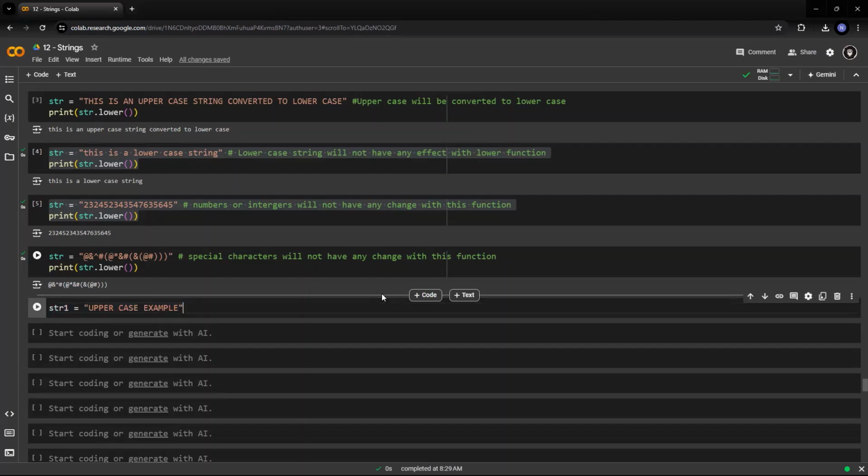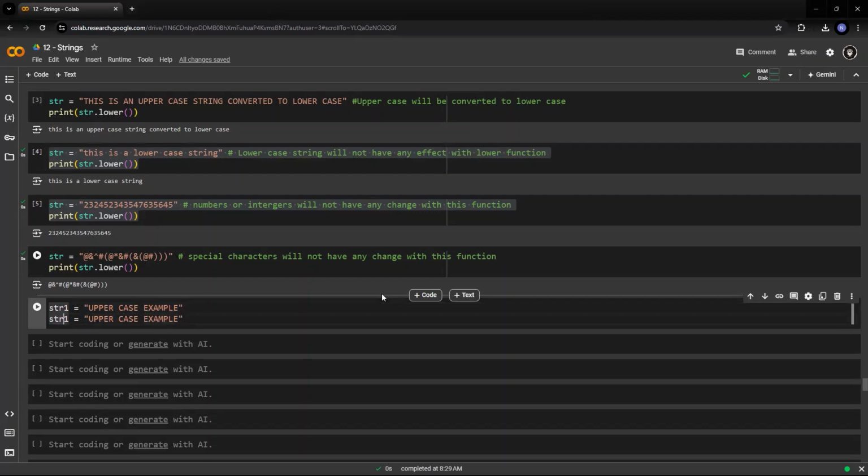And I have another string which is mixed case. I'll just have a string example, and I'll keep it this way so that I can mix it. So I'll have small case as string. Here we have an uppercase string and we have a mixed uppercase and lowercase string.